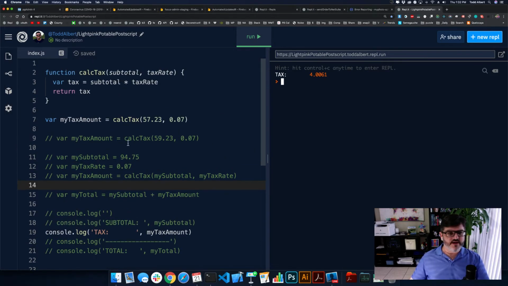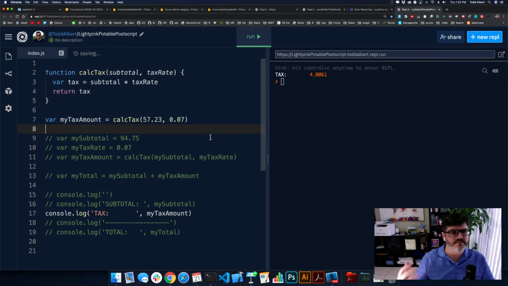Perfect. Now, oftentimes let's say we're in some kind of e-commerce project, right? We don't want this number hard coded. That's going to come from your shopping cart or whatever. And your tax rate is not going to be hard coded unless everyone's in the same county. This is going to come from some API or some tax table or something, right?